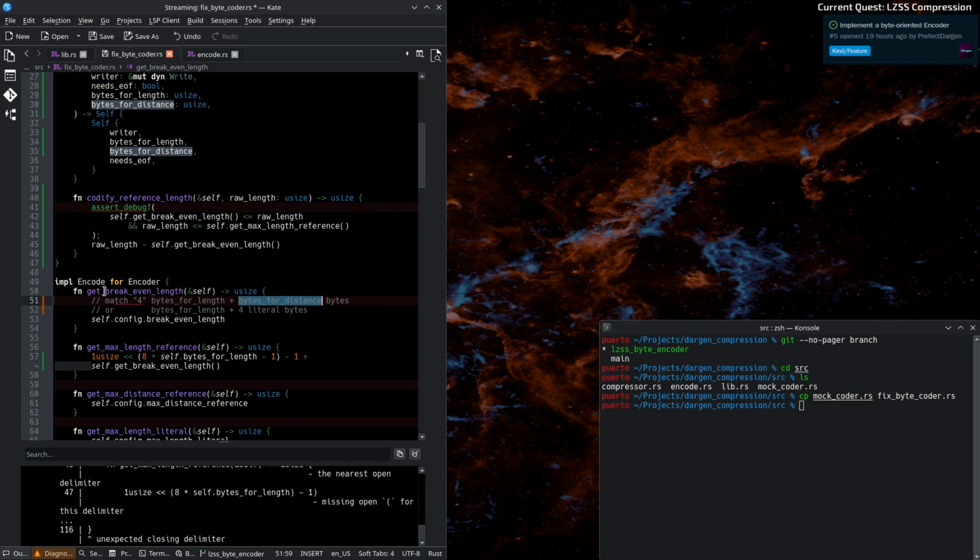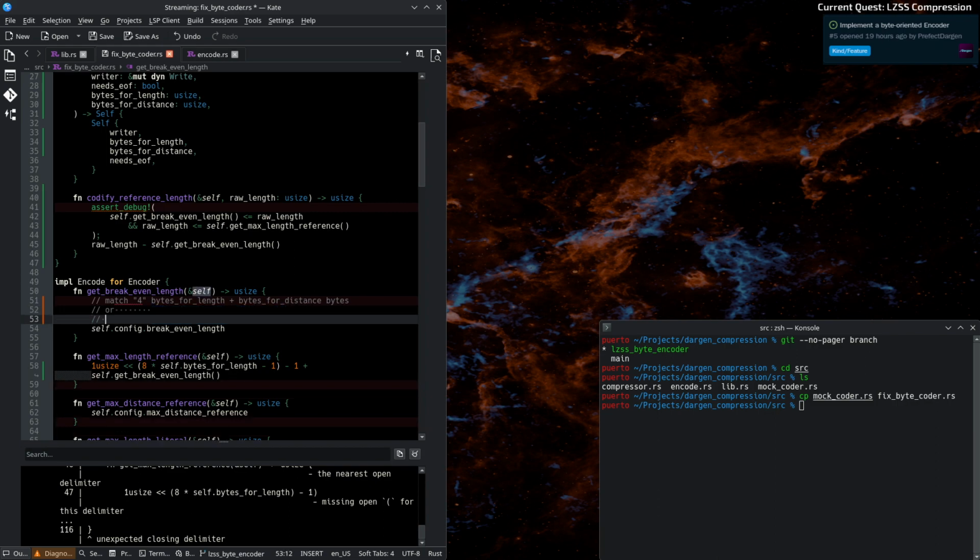Or basically get break-even length is just equal to bytes for distance. As soon as the match has a length equal to bytes for distance, then encoding it as a match takes exactly the same amount of bytes as encoding as a literal.